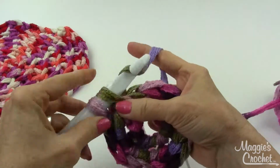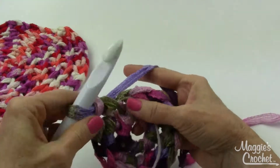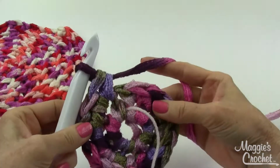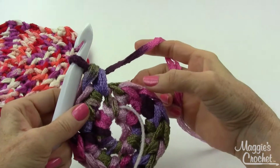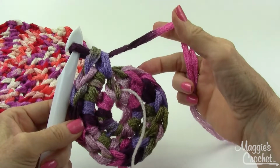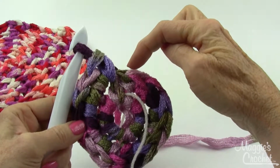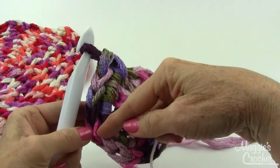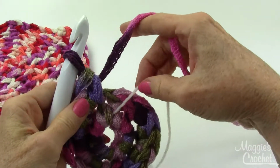Keeps wanting to catch the netting part of the yarn. Okay, so when you get around to the end, you'll notice the stitch marker is right here, and you want to count your stitches and make sure that you have 16 going around. So I count the little ovals up here. So there's 2, 4, 6, 8, 10, 12, 14, 16. So that's the end of round two.